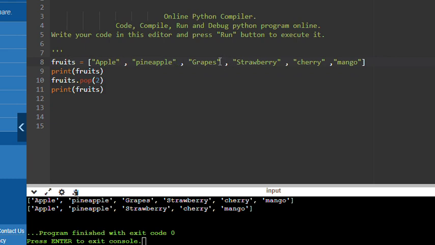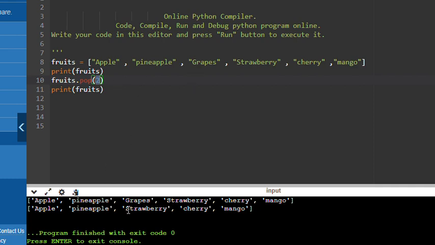If you want to remove the grapes from this array list, we can use this index value. We can specify the index value also. So see the difference. Before removing, we have every element, but after using the pop at the second index value, the grapes is removed.